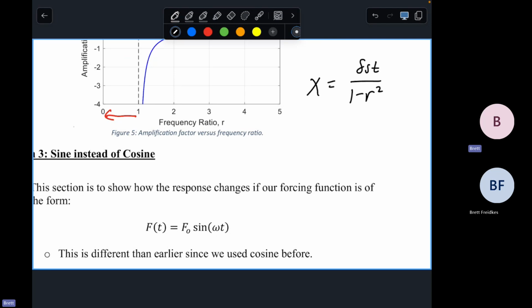And from a physical perspective, if there's no frequency, we know that the deflection might be 3 meters. If I start oscillating, how much larger than 3 meters is it? That's what that amplification factor is. If it's 6, that means you have an amplification factor of 2. You've doubled it compared to its static state. That makes sense? Cool.